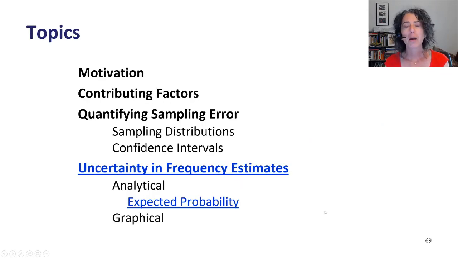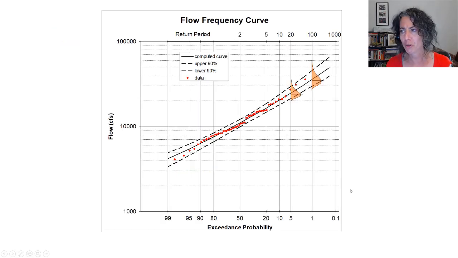Okay, so I'm going to just take a quick moment to mention expected probability before moving on to the next video. Okay, so back to our original picture. I've been describing the uncertainty in the frequency curve as an uncertainty in the flow for a given exceedance probability, right? But we can also note it as the uncertainty in the exceedance probability for a given flow. So note I've turned the PDF, which still comes out of the screen, sideways, right? And this is just as legitimate a description of the uncertainty.